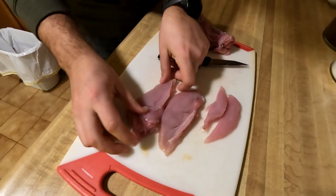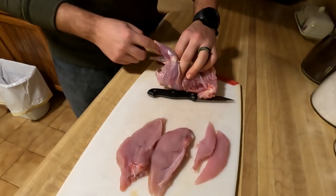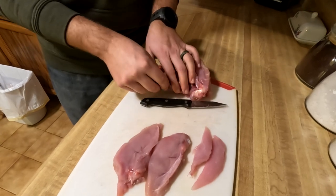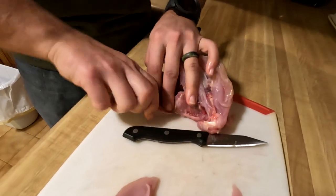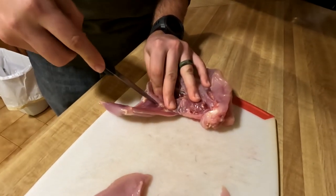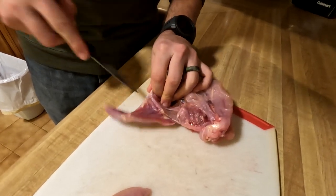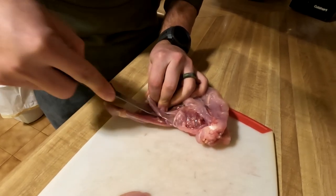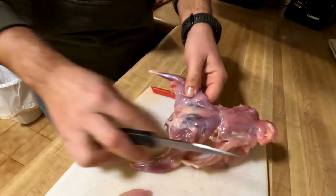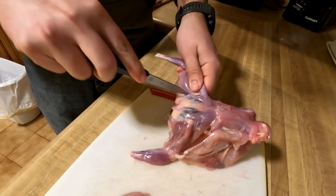That tenderloin, and then that side breast. And then we're left with the thighs and the legs still on the bird. And what I do is I'll usually, this joint here, I'll crack it and break it. And then cut along the inside rib cage on the meat. And then flip it over to the backside. And that line that we just cut on is right here. And we're gonna cut from this side now.